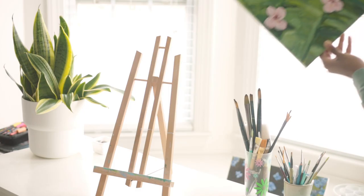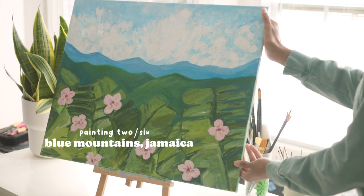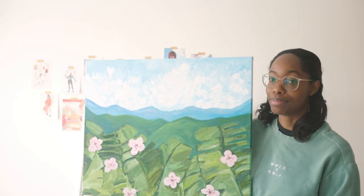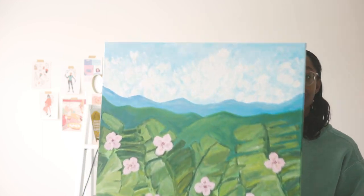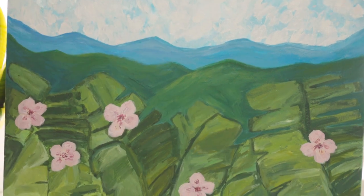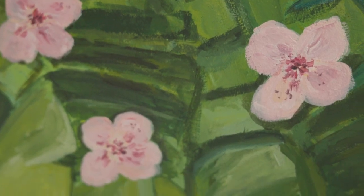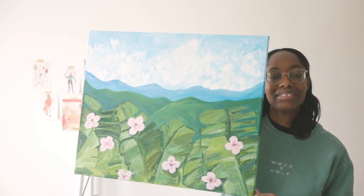I wanted to do a lot more with this project — I wanted more paintings. There are many unfinished ones I started, but mental health-wise, just having such a busy workload and all my other classes, it was just impossible to do as much as I wanted. But even now that I'm graduating, I have more time to explore that more deeply. This one is titled 'Blue Mountains, Jamaica' — it's a painting of the Blue Mountains, which is one of the largest mountain ranges in Jamaica. The banana leaves sort of became a motif in this body of work, and I'm obsessed with painting banana leaves now.